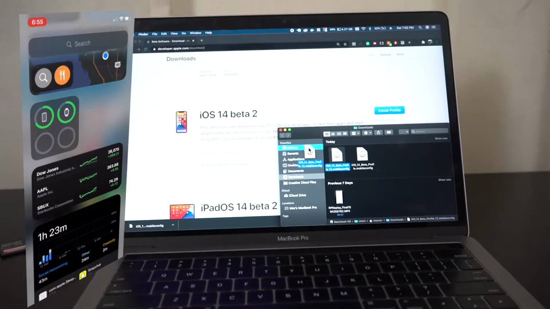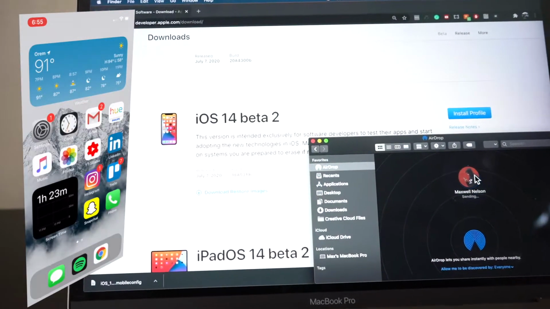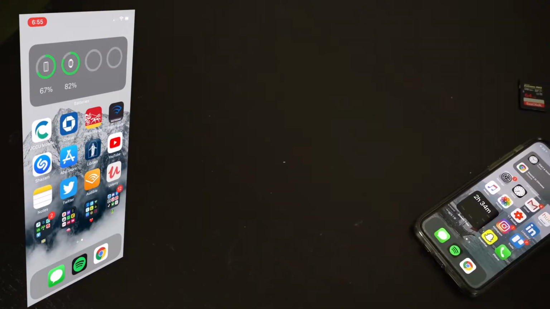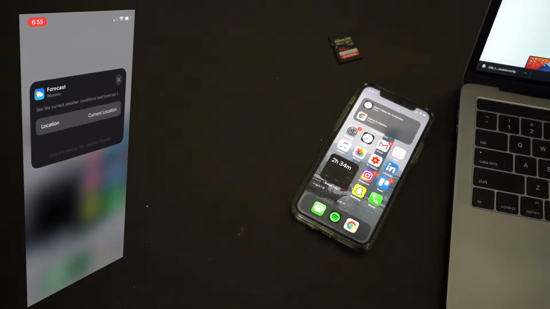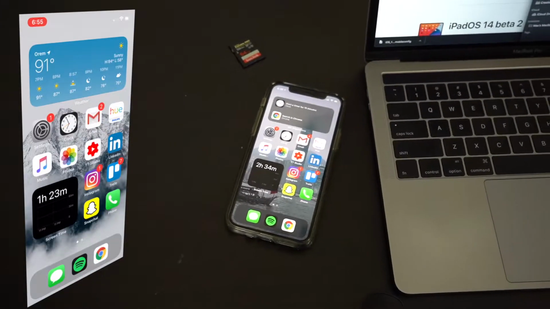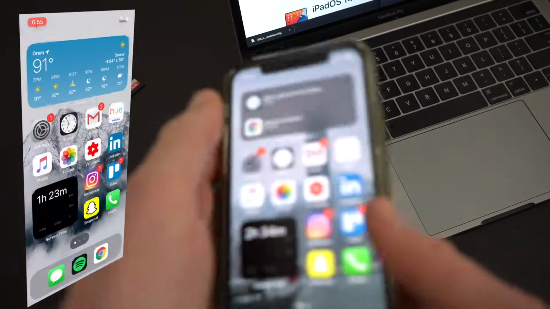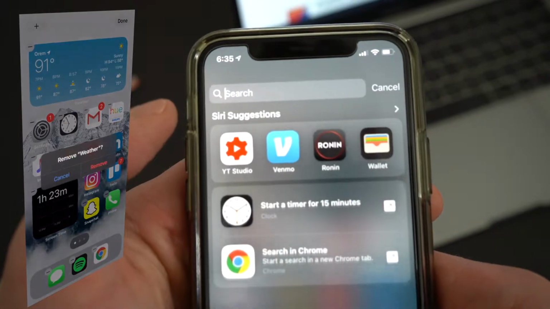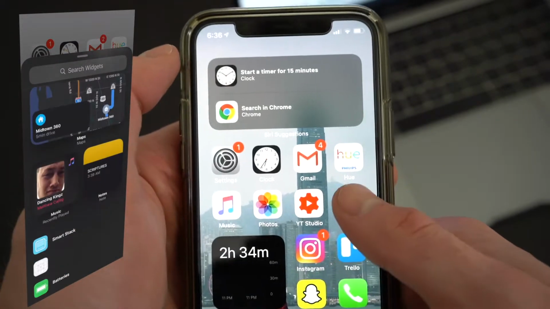Get your hands on the new iOS 14 beta. Now, there's a couple of ways we can do this, but the first way is going to be the easiest and most relevant to most viewers. This is going to be through the Apple Public Beta Program. The second way is going to be through the Apple Developer Program, which I'm sure a number of you are part of already.